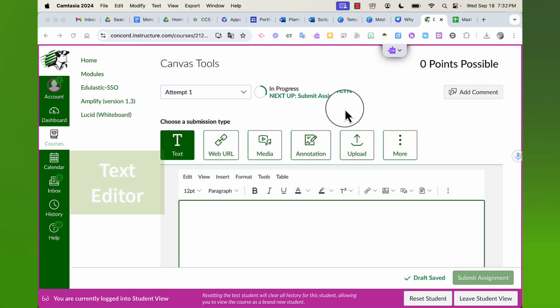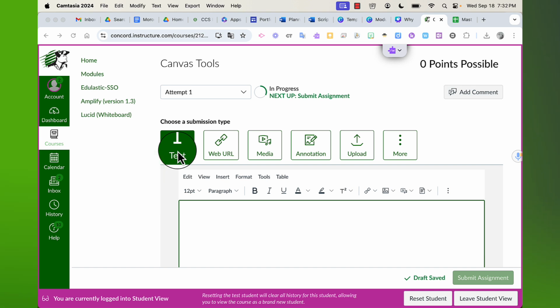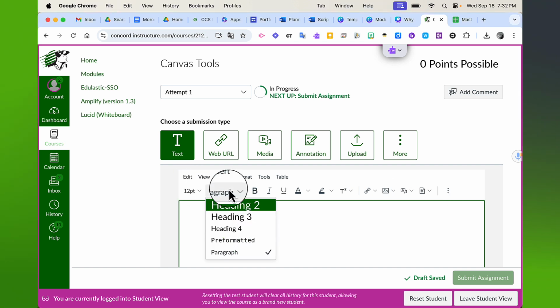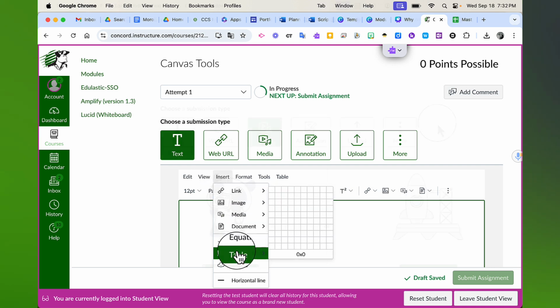I won't spend much time on the text feature, as it's probably the one we're all familiar with. Just as they can in Google Docs, students can type a response and have access to different font styles and sizes. They can also insert images or tables as needed for the assignment. So you would see very similar toolbar options they would have in Google Docs. They would be very comfortable with this as well. Font size, paragraph style, bold, italics, color. Here they could insert a picture or other media styles. They could also insert things like a table.